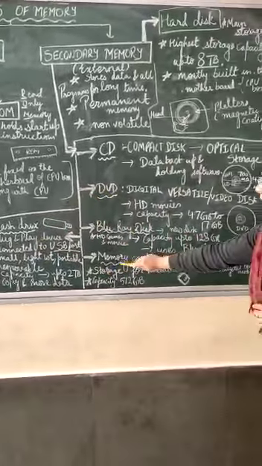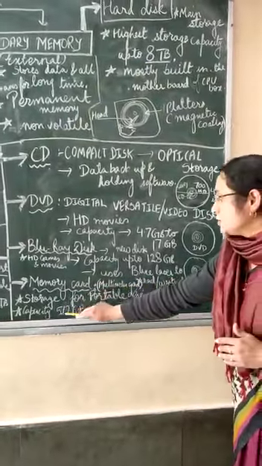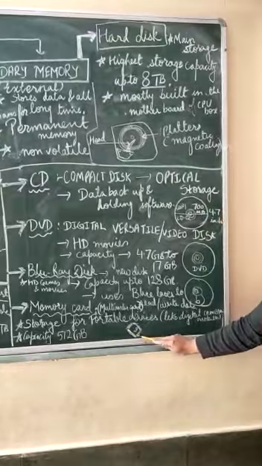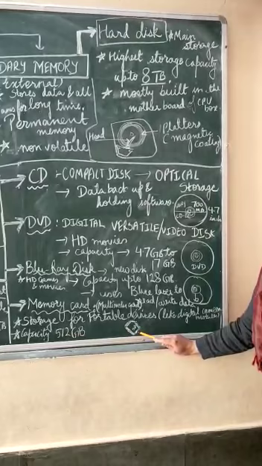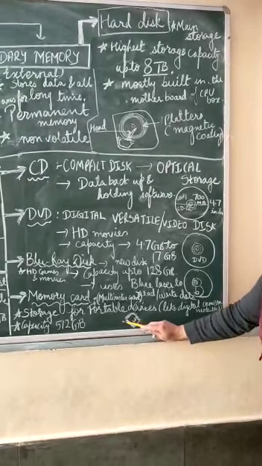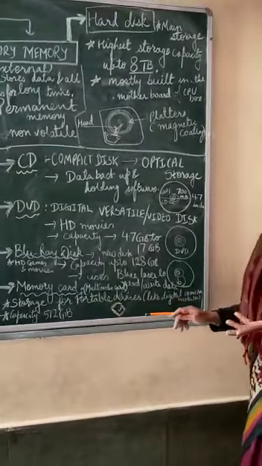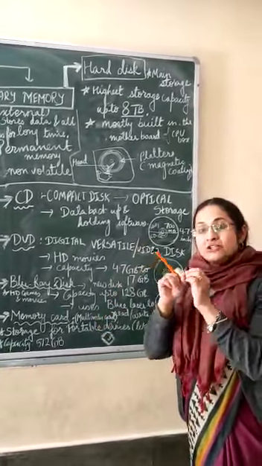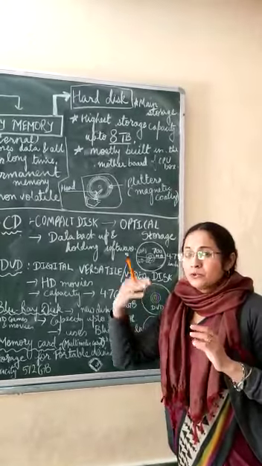Right. Now last is the memory card, also called multimedia card. Storage capacity is 512 GB. It looks something like a stamp size, very small. It is used for portable devices like digital cameras, mobiles, and music players. From there the data is transferred, like the images or the songs which you want to transfer to the computer.